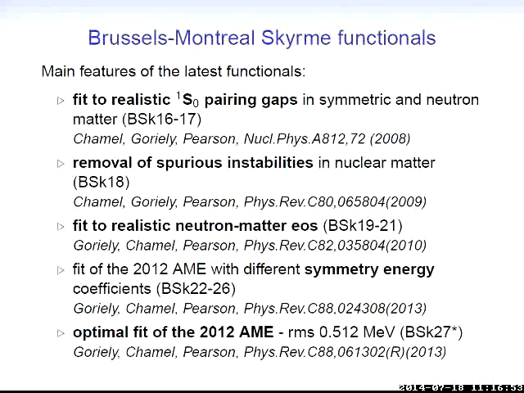We also explored more recently the sensitivity to the symmetry energy coefficients. And the latest one is this kind of optimal fit using just a standard functional. But then this gives a very soft symmetry energy, a very soft neutron matter equation of state. So it's still in the range that is expected from, let's say, effective field theories. But it's very soft, so you can't have two solar masses if it's soft until the highest densities.